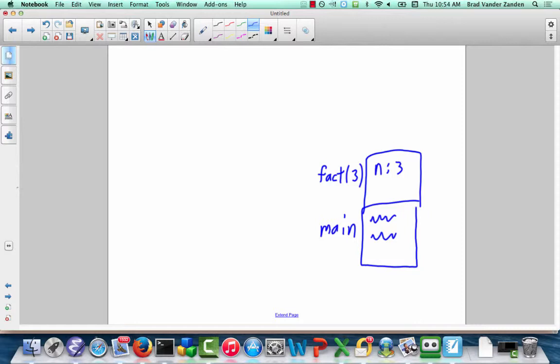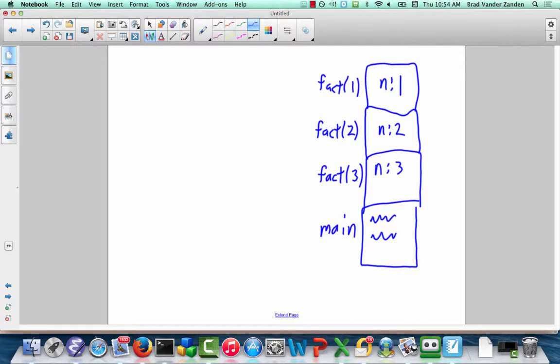When we call fact of 2, it gets its own stack frame pushed onto the stack, and n is 2. And when we call fact of 1, we have n is equal to 1. So there's 3 copies of the function.